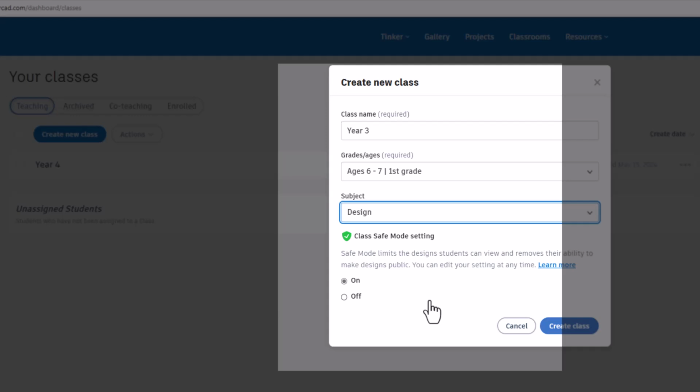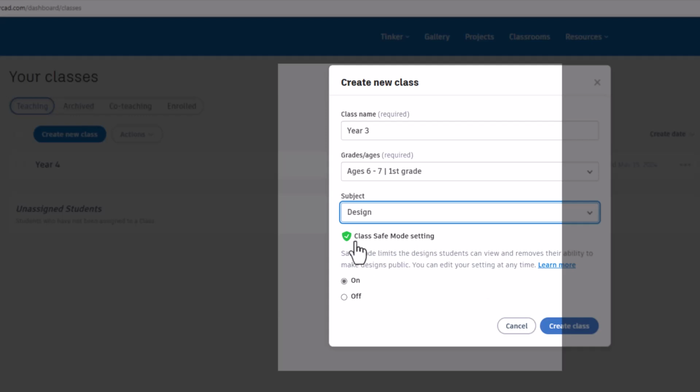So there's a lot to this program, and what you will find is that there will be children in your class who just thrive on this, and they will become little experts, and they will probably become better than you on TinkerCAD, and they will hopefully be able to help any other students in the class that might just need that little bit of extra support. They can log on at home, and you can see the last time that they logged on, so you can monitor that as well.